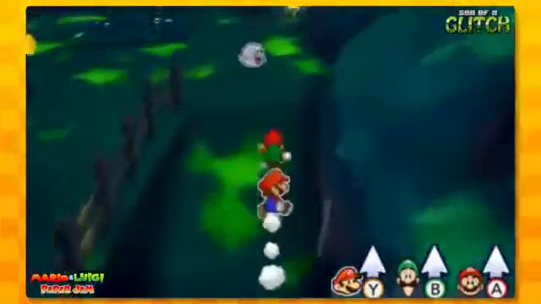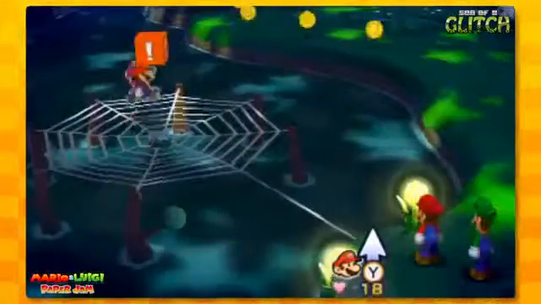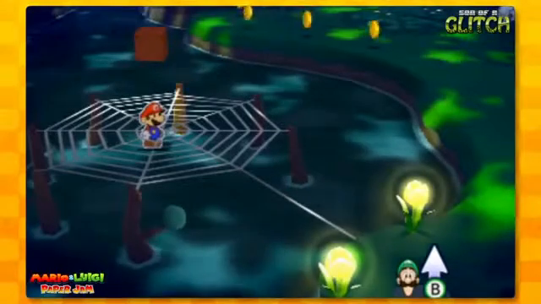reach the tunnel. Up this slope is a spider web with a block that only Paper Mario can activate. Hit the block and then a short cutscene will play out where the gates open to give access to the rest of Gloomy Woods. And here the camera will lock in place, but now you'll have control of just Luigi.